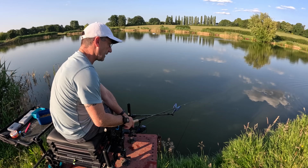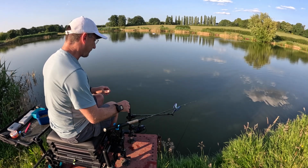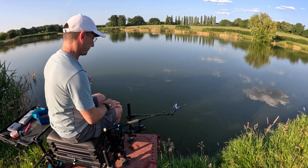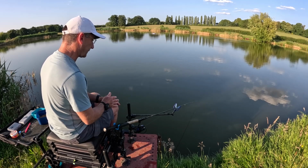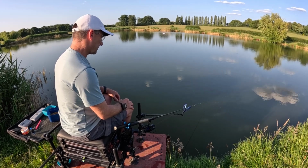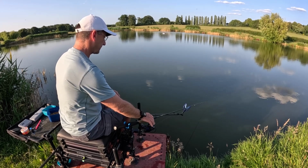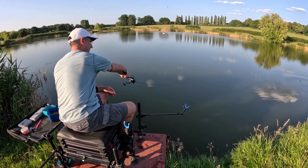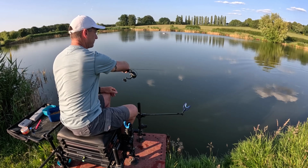I do feel like I'm getting loads of line bites, so it might be that the carp are just coming round the back of that bait and a bit closer into the margin. So let's see if changing the bait and dropping it in closer makes a difference. Another line bite, plenty of line bites there. There we go, fish on. Let's see if we can get him out away from those reeds. I think he's swimming out to the middle, which is good.